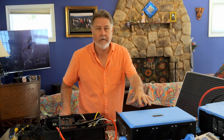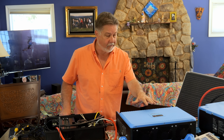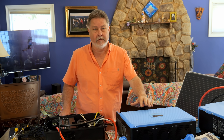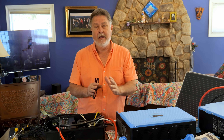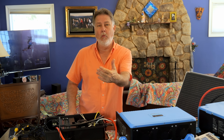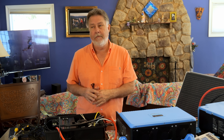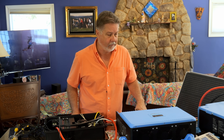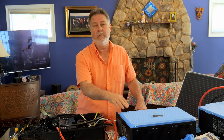My only real complaint so far is that as far as I know these power hubs are not stackable in parallel, so I couldn't put two together to get 12,000 watts instead of 6,000 watts. Not that it matters much to me because 6,000 watts is plenty — I already only have 3,000 now so I'm doubling myself. It would also be nice to be able to run two together to get 220 instead of just 120. Again this doesn't bother me on the boat because I already have transformers that'll take 110 input and turn it to 220 power. But it would be nice if in a future version they make the ability to parallel these or run two of them in split phase 220.